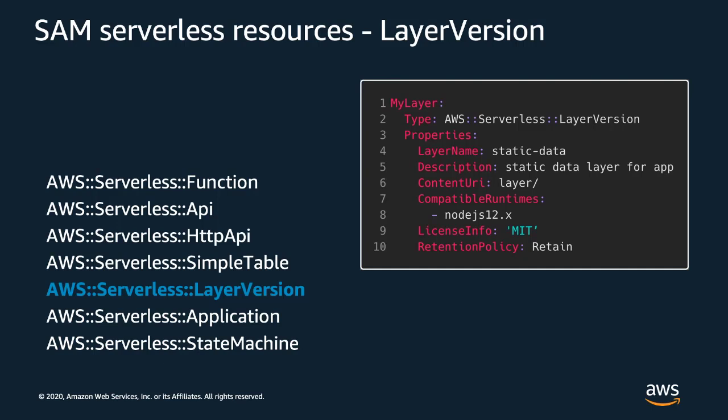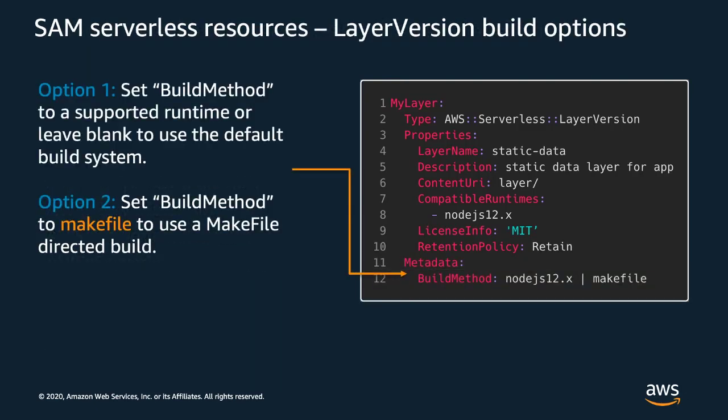I know that when I build it, I will have a separate template that handles all my different library layers. I may have a Node library or a Python library that are common libraries that I use, and then I can update those as needed, and I have the LayerVersion to add to my Lambda function. Now, just like a Lambda function, I can build layers in different ways. I can build them according to the language, and that'll be based on the structures. If I have like a node and then the node modules, things like that, it'll package that up. Or I can use a Makefile to do custom building as needed.